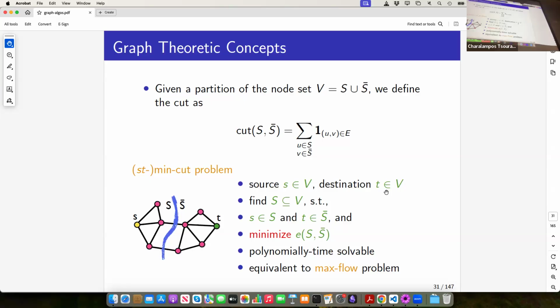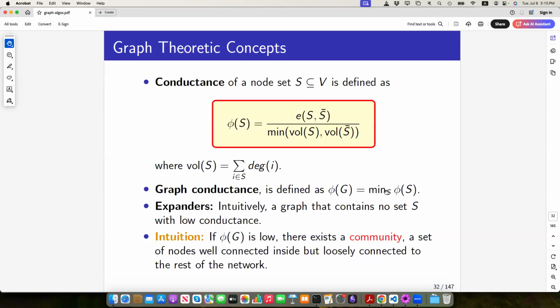In general, if you take all pairs and find the minimum, you can find the global min cut in polynomial time. The reason I say polynomial time is that we can solve this using a maximum flow. I suppose you're all familiar with max flows, so I won't go there. But if not, the Wikipedia article or any standard textbook will give you the details.